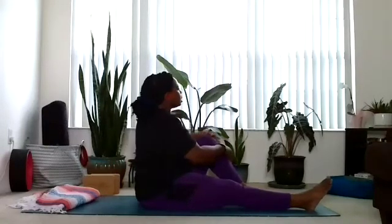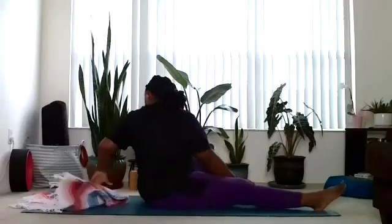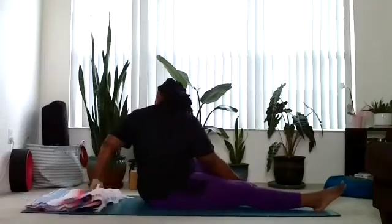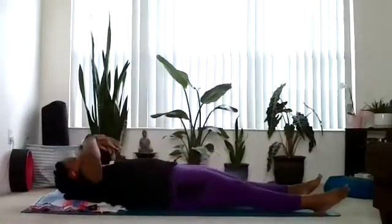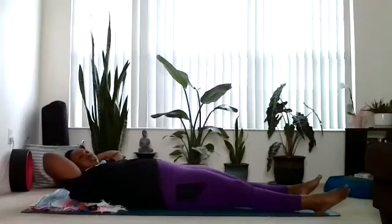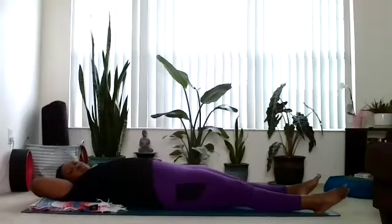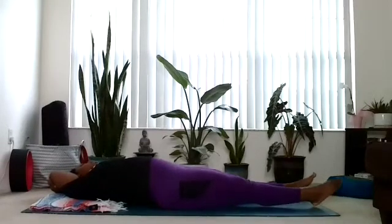Release to center, come down to our backs, for banana pose. Reach your arms above. Send your head and your upper body, your arms over towards the left side of your mat. Grab opposite elbows. Then slowly begin to walk your feet over towards the left as well.